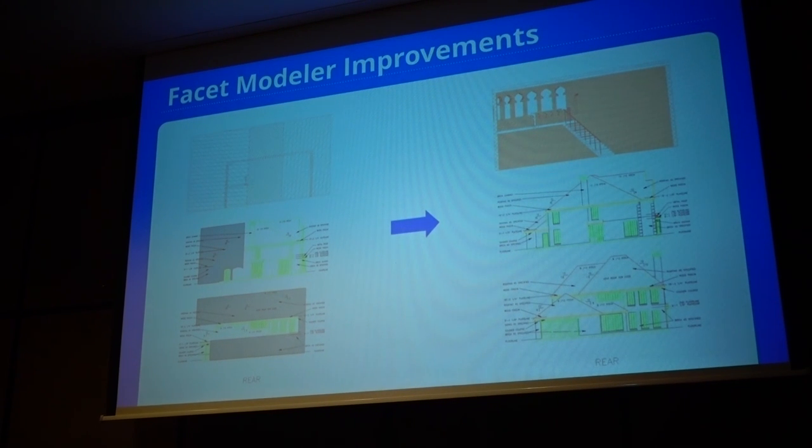During last year we were working on Faceted Modeler as the first point. Faceted Modeler is an algorithmic scientific architecture which allows to manipulate three-dimensional objects, actually faceted solids. And now there are a lot of improvements and current Faceted Modeler is able to correctly manipulate big complex sets of architectural primitives. For example, if you want to cut some building, which is a common case for architecture, it works correctly and allows to build construction documentation.